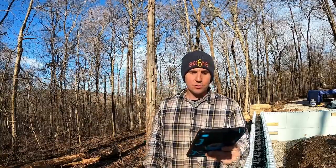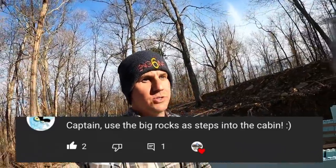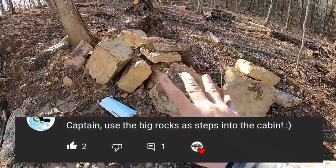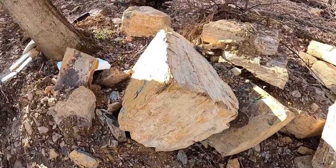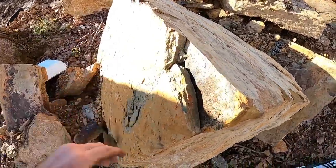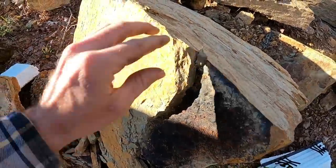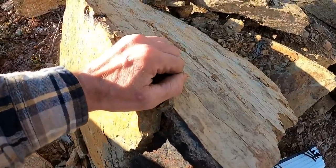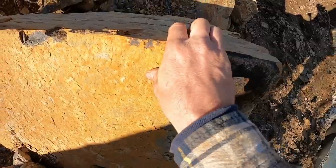Next. We get this one a lot, and this one I really want to address. These rocks are absolutely gorgeous. They really are, but this style of rock, and this one's already started to do it, has a bad habit of delaminating just like that. They don't stay together. After a few freeze and thaw cycles, these just turn into gravel.